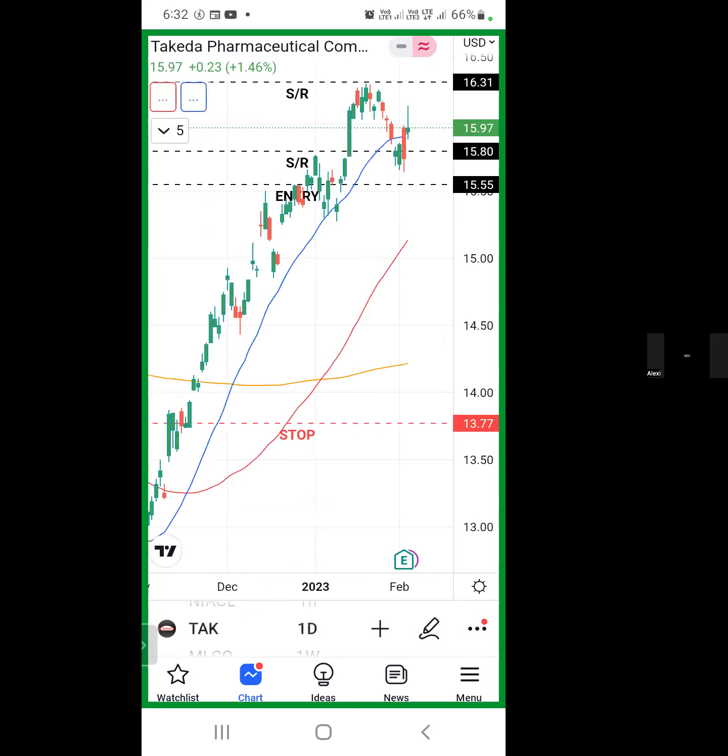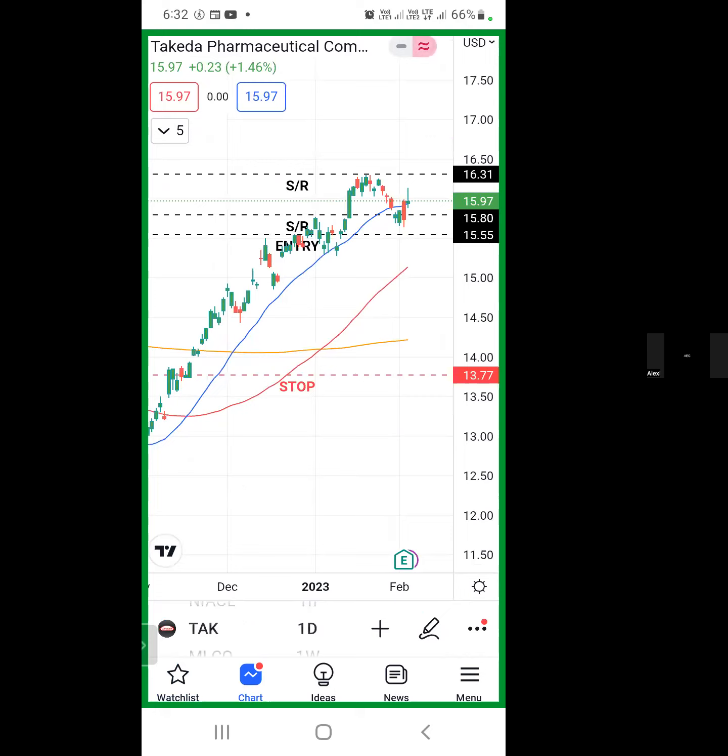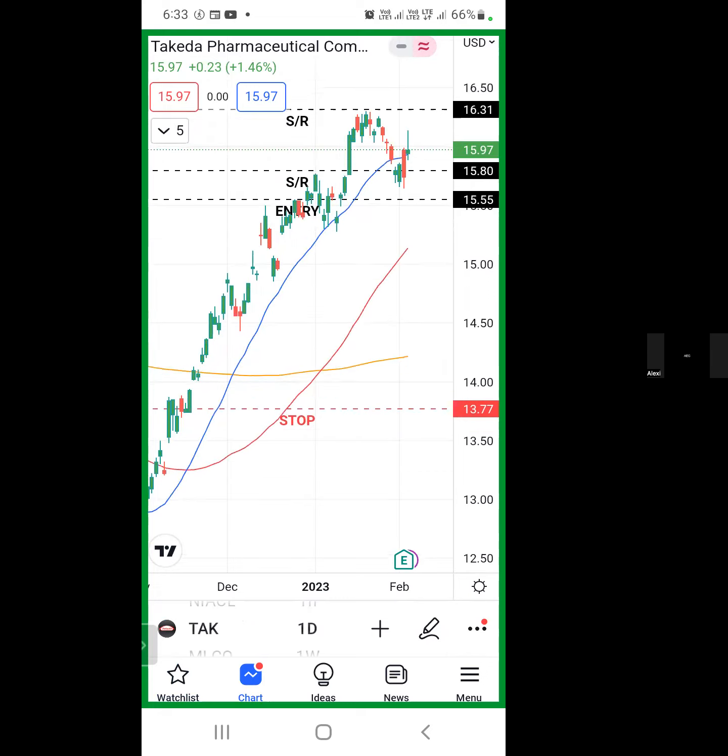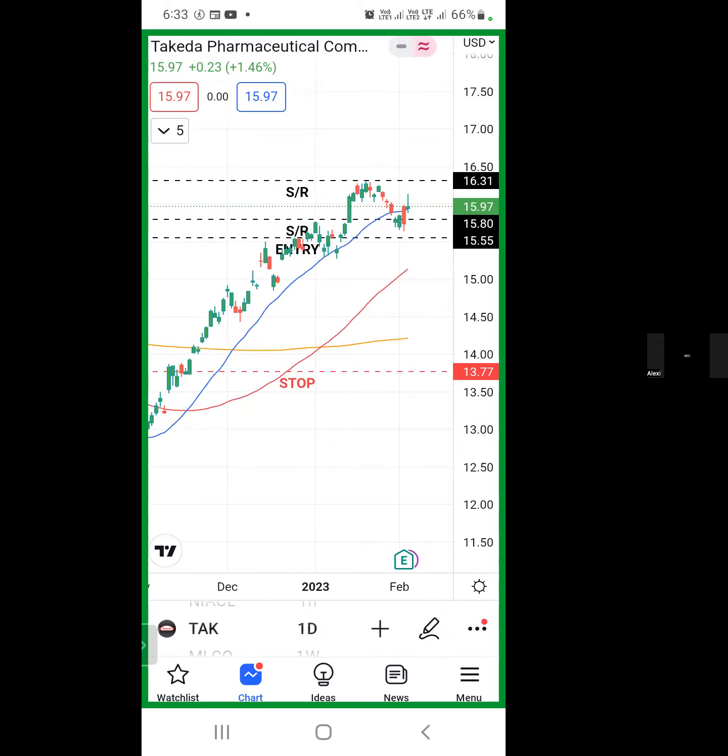Please make sure that just because I'm in a trade, do not take any of these trades. These are not recommendations for anyone to buy. Rather, this is just an explanation of how to set stop losses. And so if you see something that looks interesting, make sure that you do your own analysis and make your own decisions on what to buy. Now, here is one stock that I have entered.